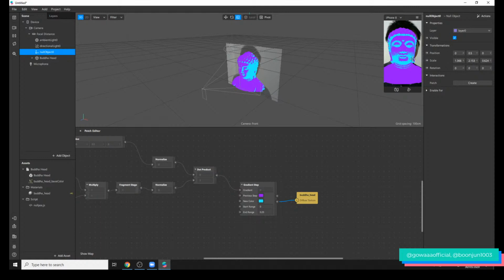So basically what I see right now is that the blue color is the part where the vertices have intensity more than 0.25, and the purple is those that are less than 0.25, the darker ones. Give me a while, I just need to switch over to another mouse. My mouse doesn't work.